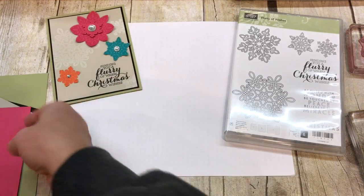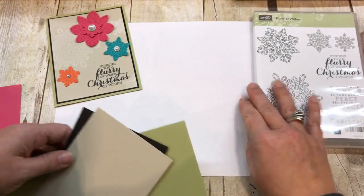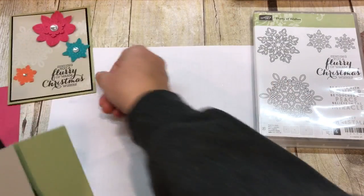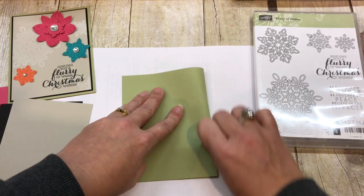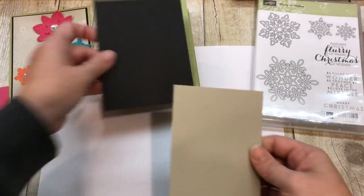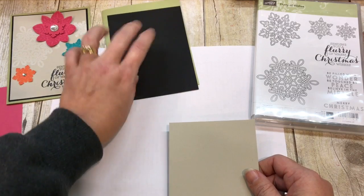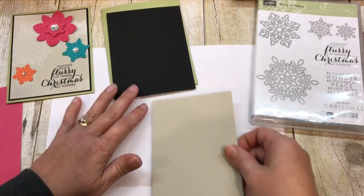So let me show you how I did this. Now, again, all of the stuff is on my blog as far as details and dimensions and colors and whatnot. But here we go. We're going to start with a Pear Pizzazz card base, which is kind of different. It's a little out there, as far as Christmas cards go, especially because we're pairing it with black. And this is Sahara Sand, and then we're going to do some bright pops of color.